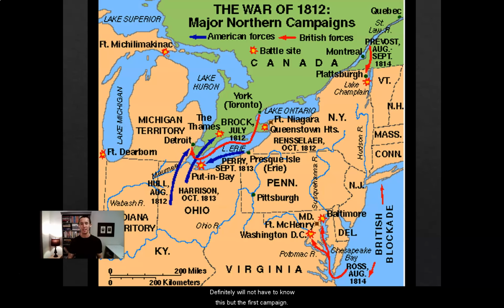And you definitely will not have to know this, but generally the War of 1812 is broken up into 2 campaigns. The first campaign is in 1812. Right as the war started, England is still fighting over in Europe, against Napoleon. And so the United States launched a 3-prong attack up into Canada to take Canada. Every time, as in the American Revolution, Americans are always like, yay, we're going to go liberate Canada from the British. The Canadians are always not interested.